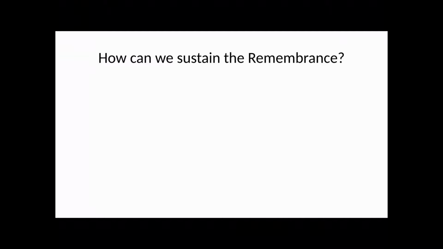Everything, when we begin it, we always have some kind of accessible way of beginning. It's the same if you're learning to write letters in school: we do it very big. Of course, we never do that in real life, but when it comes to learning how to do it, it's very useful. So one of the best ways to begin the remembrance is using a point, a reference point.